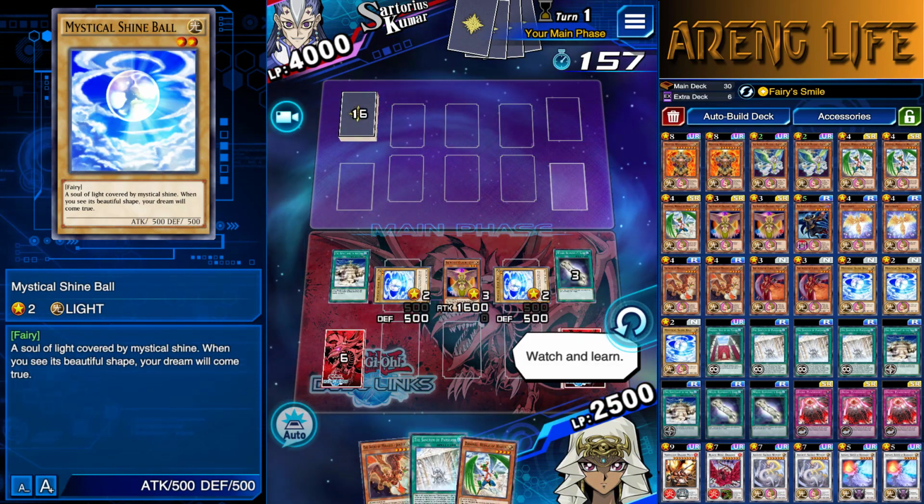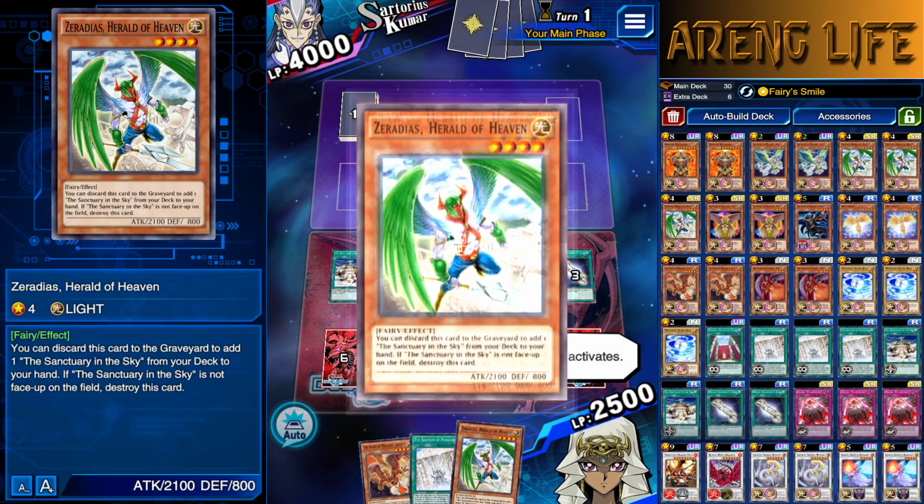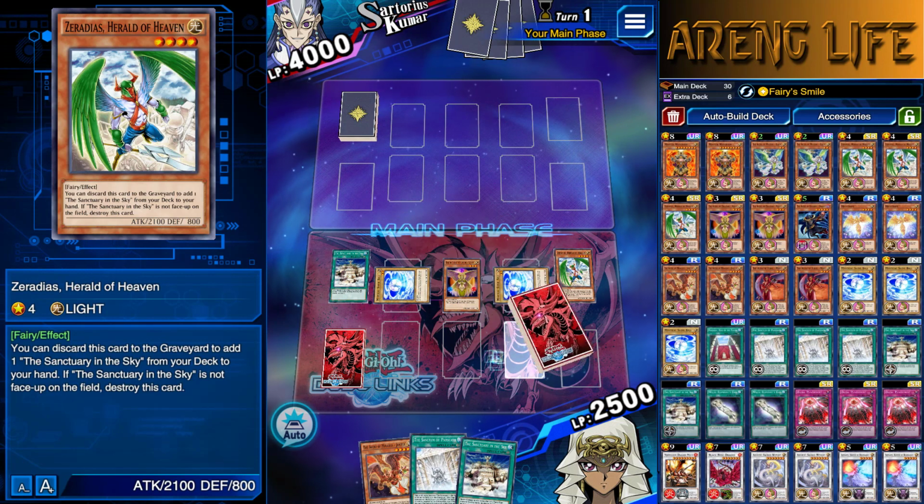Bam, pretty nice. My life points are a little bit low, but don't worry, I will probably recover them at some point. I can also use this guy so I can just add another Sanctuary, which is just a really good pickup.